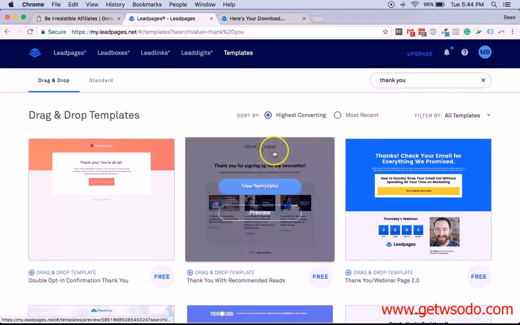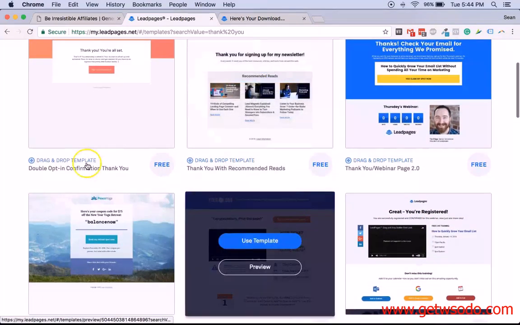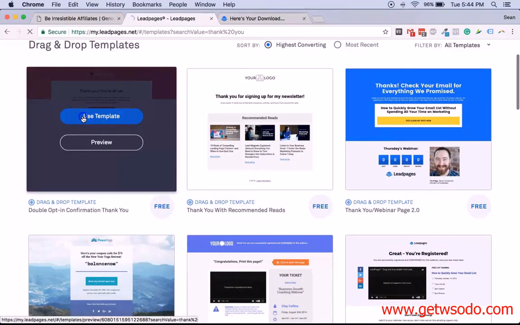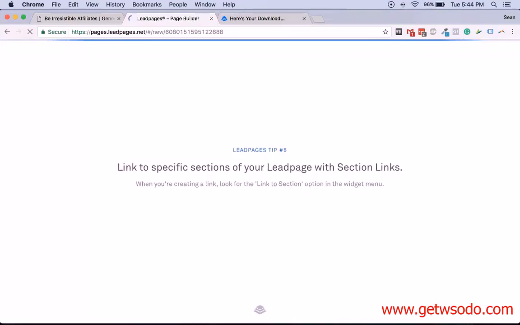Search for a thank you page. I think that's the one we're looking for. There you go. So we can use this actually. So click on use, and it's going to take you to the page where you can edit the page.